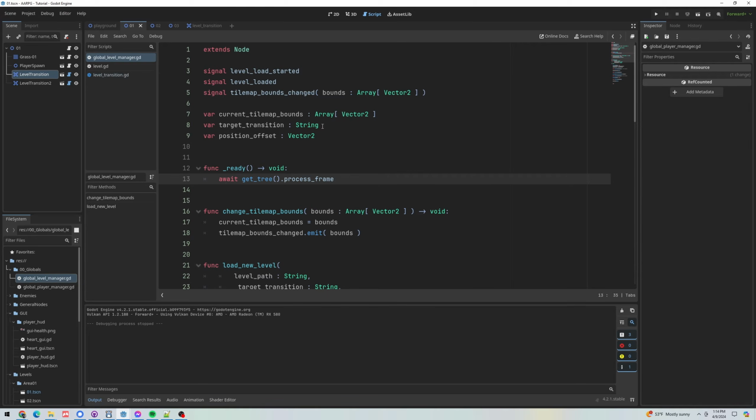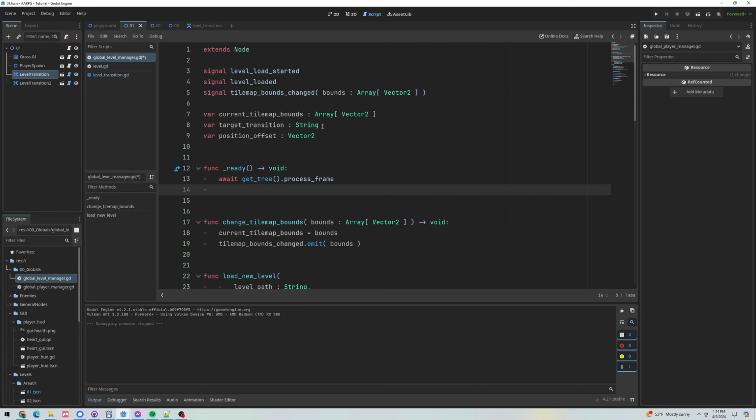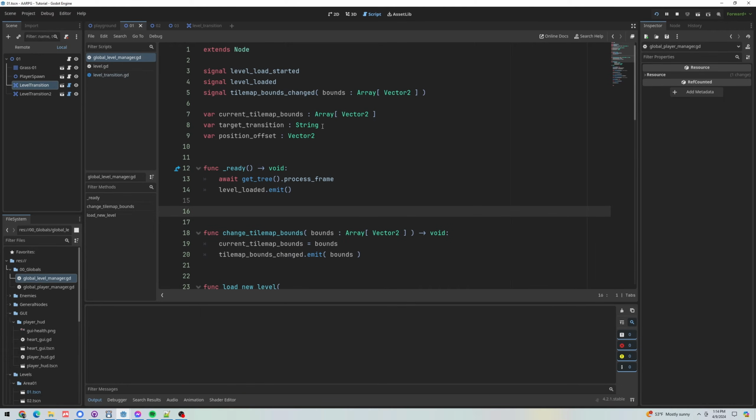That's going to get us to the first process frame. That means all of our scenes in our game are loaded, which means our level transitions in our first level will be loaded. At that point, we'll just emit this level loaded signal. There we go, because we know that the first level has to load, right? Okay, so let's try yet again.